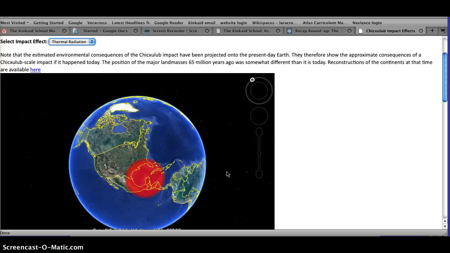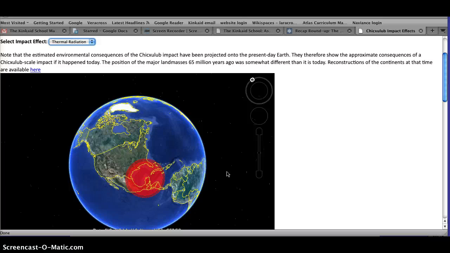You're going to kill off the plants. And then eventually the things that eat the plants die. So that's your herbivore dinosaurs, they die. And then the things that eat the herbivores die. So that's your T-Rex and guys like that that eat meat, they die. So it's very, very difficult to survive such a situation.